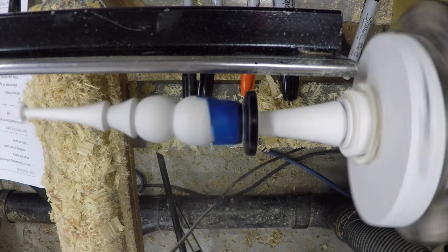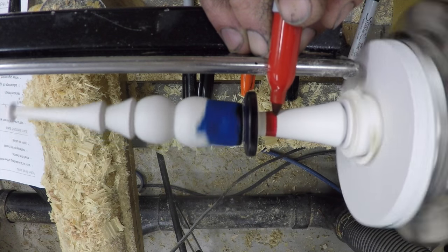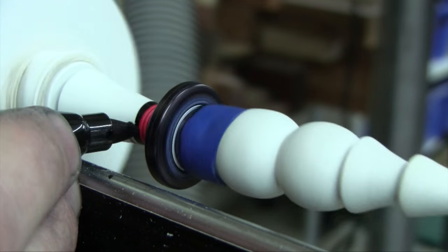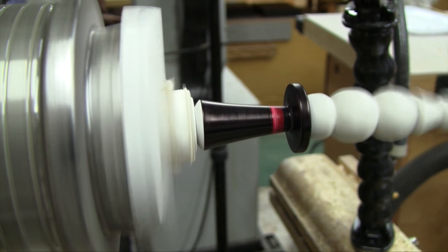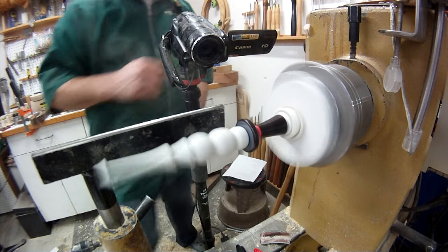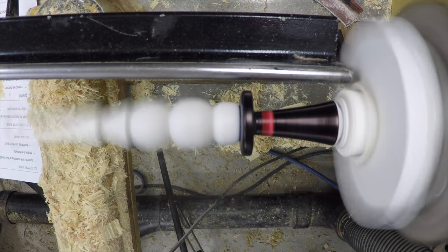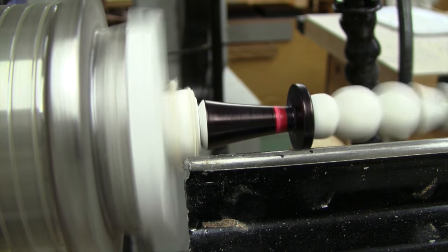I've only done completely black hats before, but I'm going to try something new — a little red ribbon. I figure I want to do the light color first, so I'll put the red ribbon on, then follow up with black. One thing I've been thinking about is not putting white shellac on the hat at all since it's all going to be colored — that might speed things up, because Sharpie marker doesn't take well to shellac that isn't fully dry, but it always takes really well to bare wood.